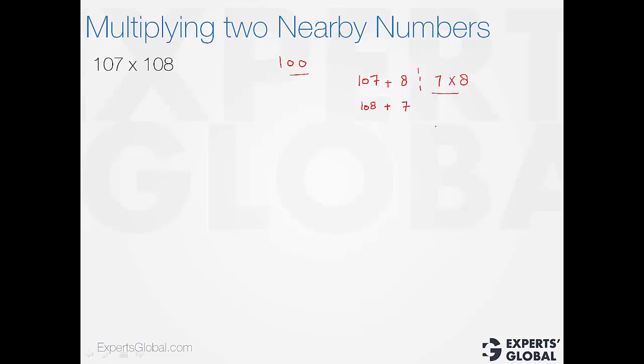Okay, so on the right side I have 56. On the left side I have 115. That means the value of this product is 11556.